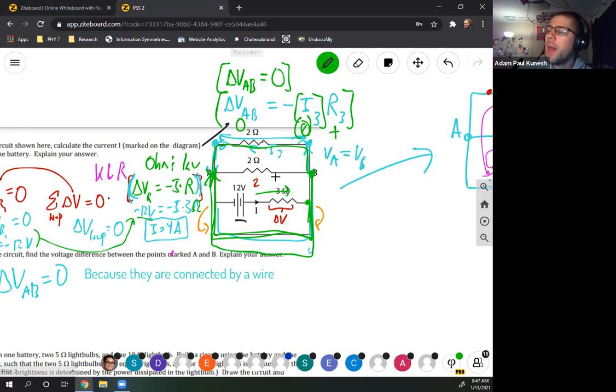usually if you just use one path, you realize, oh wait, I don't have enough variables to understand the problem or to complete the problem. I don't have enough knowns to complete the problem. That's when it's a good idea to branch out and say, okay, I need another path. If I had just taken the upper path, taking the upper path alone doesn't tell me anything about I3. So I don't get to know what the change in voltage is just by taking the upper path. I have to think about other paths as well. And the path that happened to help me out there is the one that follows the wire. It tells me that the change in voltage is 0.